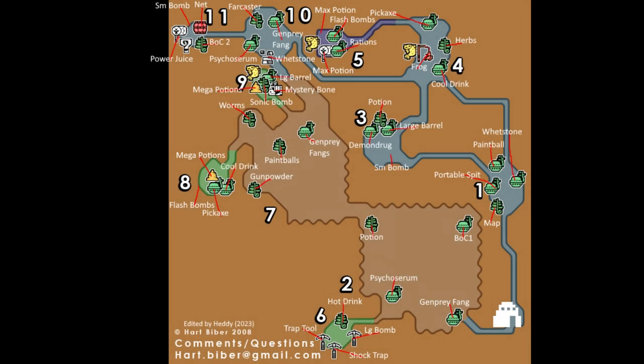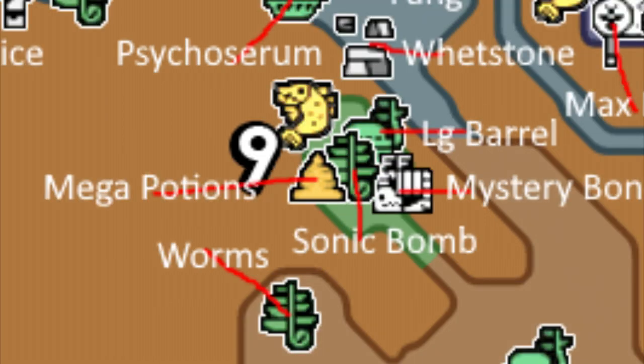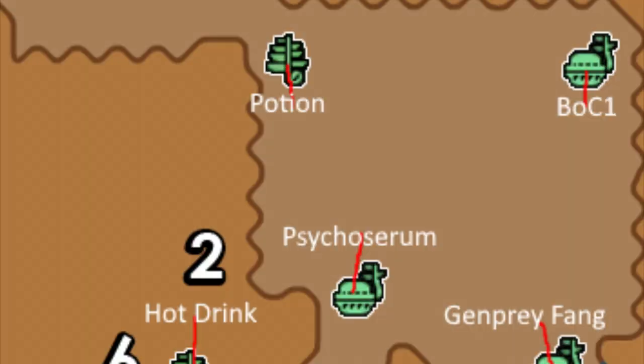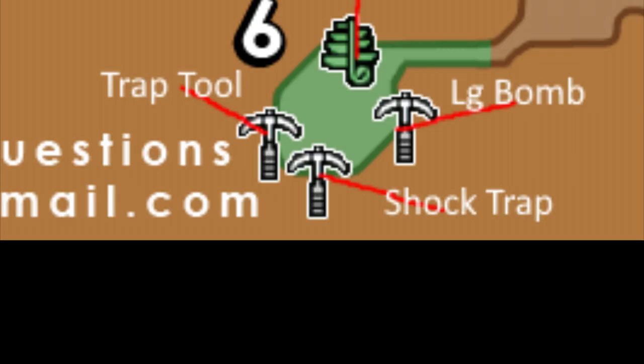Like with Emerald Kangalala, doing some gathering can help you clear this quest successfully. Here's another edited map I made. The most important ones in my opinion would be Mega Potions and Pickaxes in Area 8, with more Mega Potions in Area 9, a Max Potion in Area 5, Psycho Serum and Potions in Area 2, more Potions and a Demon Drug in Area 3, and a Shock Trap in Area 6.